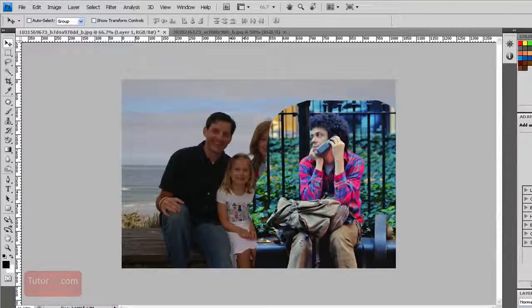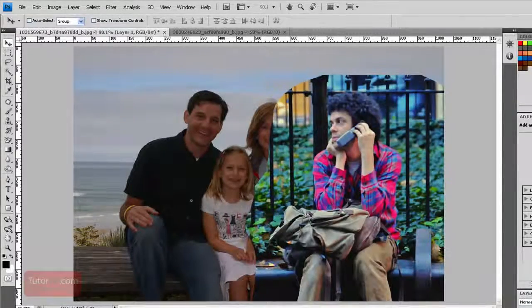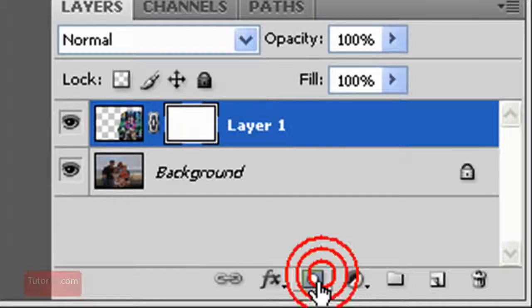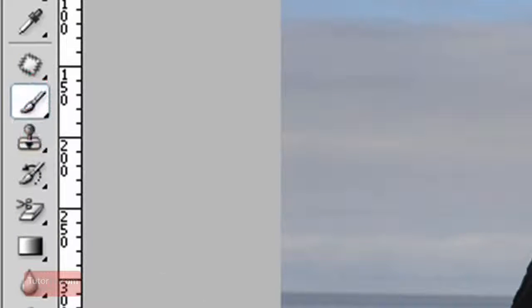Now to get him looking like he's part of this image, we have to block out this outside around here. When he's not sitting on white or on some very easy to isolate background, we have to do this manually. To do that, you can press the mask tool, make sure you're on the layer with our new person, and press the button here for isolate, and select the brush.